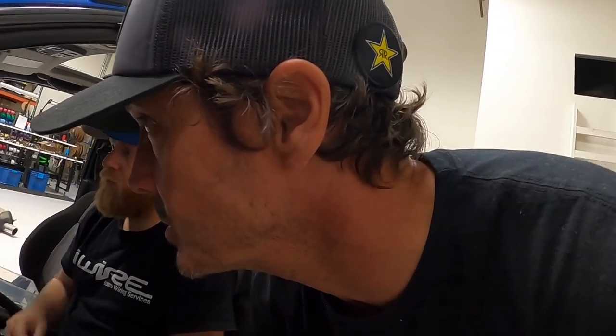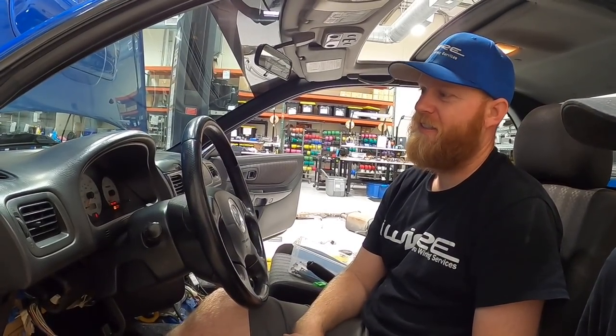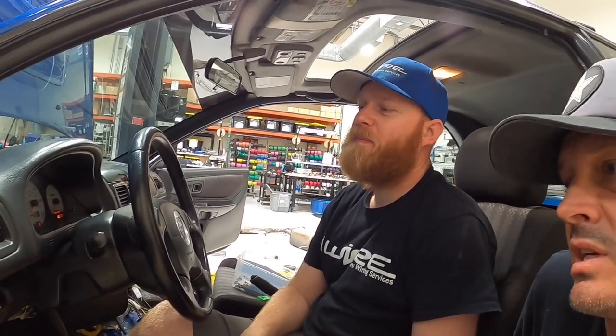Brian wrapped up the interior - everything's back in order. We did have to fix that vent switch, which we did. We learned something today, despite having to take out the dash again. But that's the reality of doing a swap - you will probably have to do something like that. Maybe it's not the dash, but it's something else. Just give yourself enough time for that. Expect it.